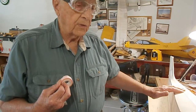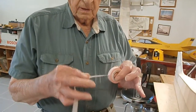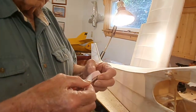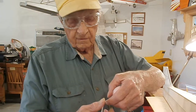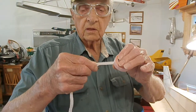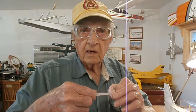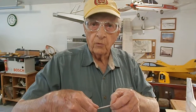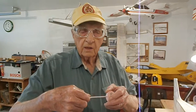And the tape that I'm using is hair tape. It's what the women use to set their hair. And it's just perfect. It's pink tape, and it's the perfect scale for quarter scales, half an inch wide. And I found out I could buy this at a drugstore. And then it's thin and it sticks good, and when we dope over it, it just works out really nice. It looks just like a full-scale tape.